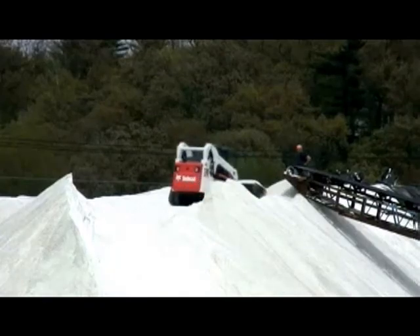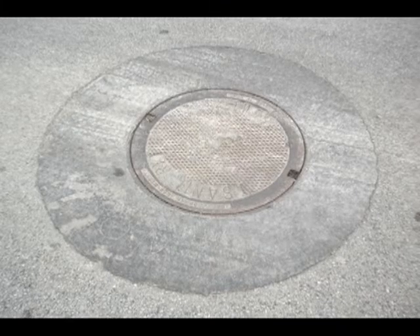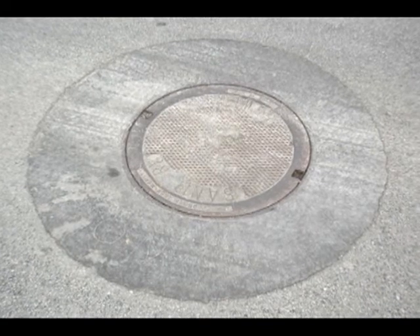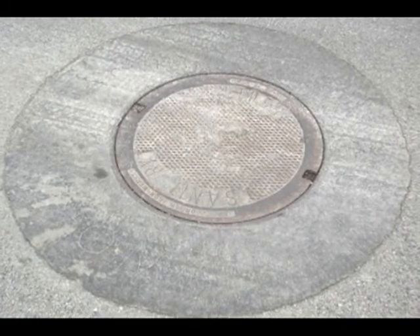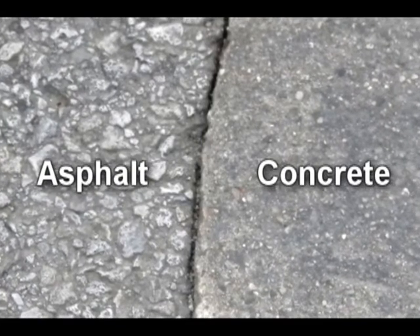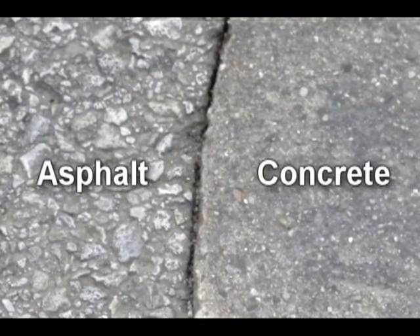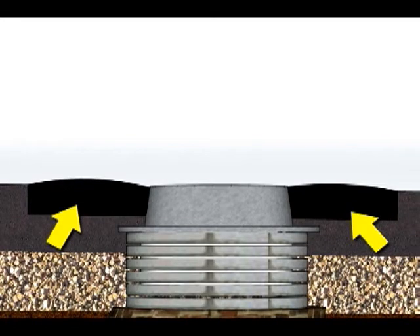Another possible objection to using ready-mix concrete in the roadway is the possibility of salt damage. Let's look at what salt could possibly do to a ready-mix repair. You're looking at a repair that's been in the road for over four years, located in the midwest. It's been subjected to a lot of de-icing chemicals and has suffered some spalling because of that. As we zoom in on the repair, you'll see that on the left is the asphalt and on the right is the concrete repair. Ready-mix concrete really is a good option for these repairs. The worst case scenario, they just look more like asphalt. Cupping and mounding can occur with asphalt, but this does not occur with ready-mix concrete.